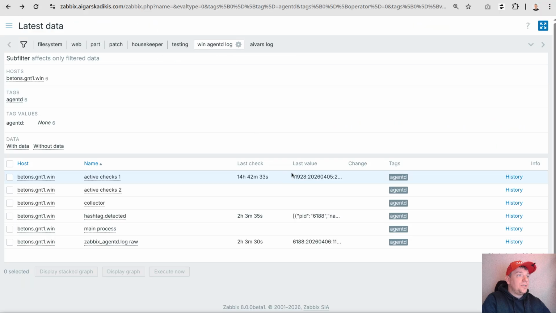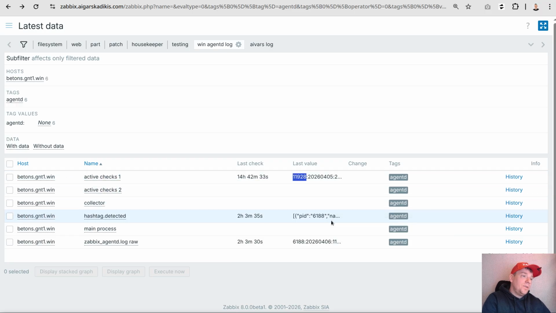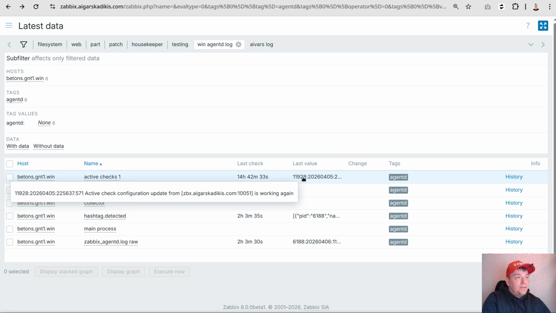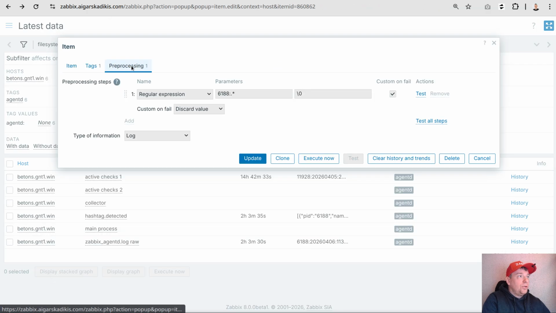In here we still see this is the most recent line for the active checks, and it came with this PID number, and when new errors are produced, we can still see the line starts with this PID, but if we check that pre-processing, it will not be 11928.